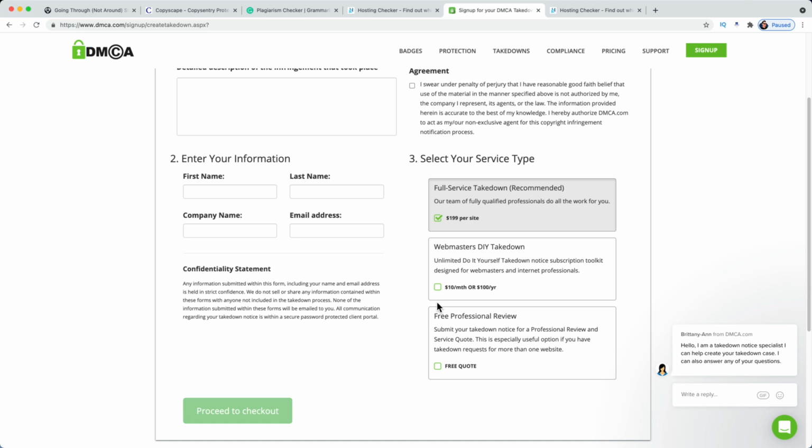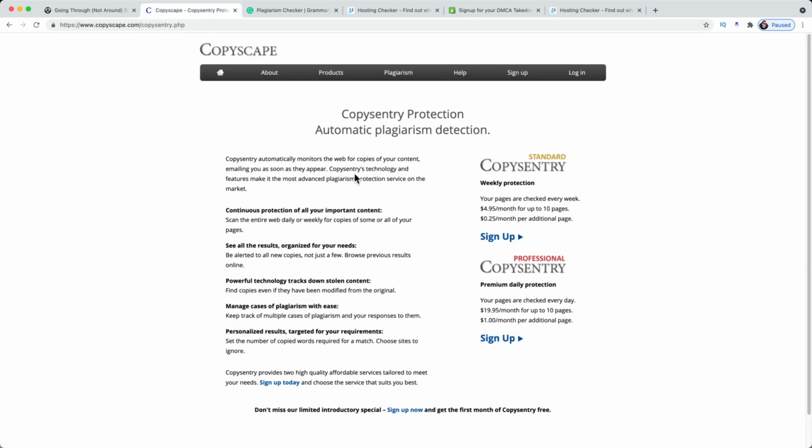But another step you could take in between is, let's say you come back with some results on Copyscape, start monitoring those pages to see how they're ranking. And if they're actually ranking for the keywords you want to rank for, then it's time to step in and spend a little bit of money to do a DMCA takedown notice. So it's not the most simple solution. It's not a simple plugin you can put on your website that prevents people from stealing from you. But in most cases, you're probably not going to run into this extremely frequently.